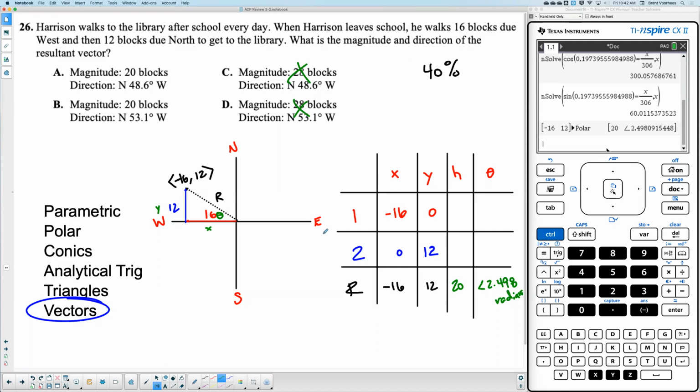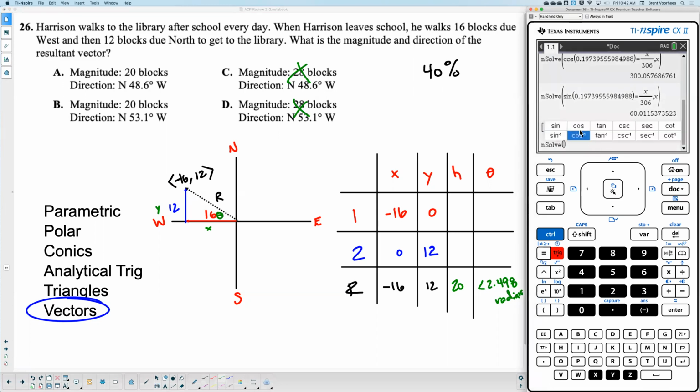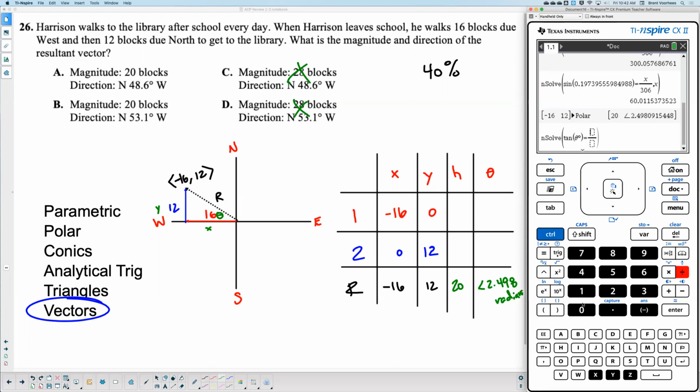Tangent. I'm just going to do solve tangent, menu 3-1. Sine is y, cos is x, tangent is y over x. So we don't know the theta. I'm going to put theta there, and I need to put a degree symbol. Why am I putting a degree symbol? Because I'm in radians and I want the answer to be degrees. So I'm going to do tangent theta equals, what's our y? And what's our x? -16. And so the answer is, I'm going to do control, comma, theta.